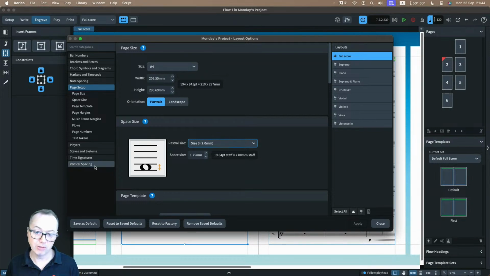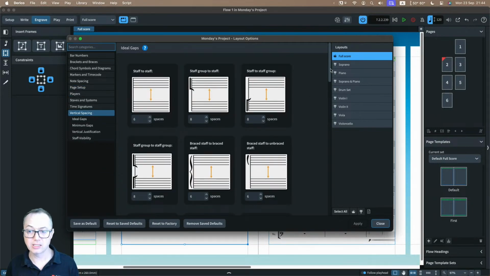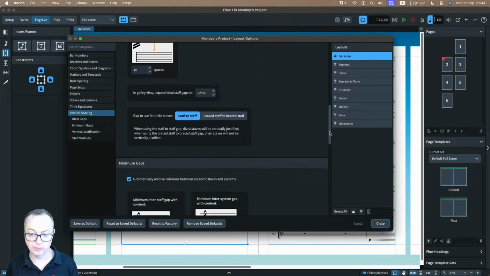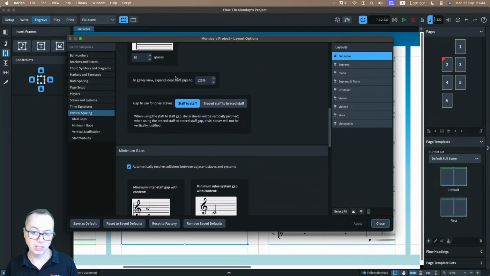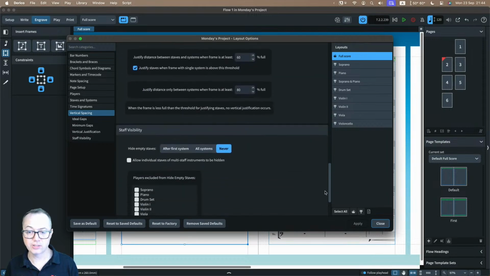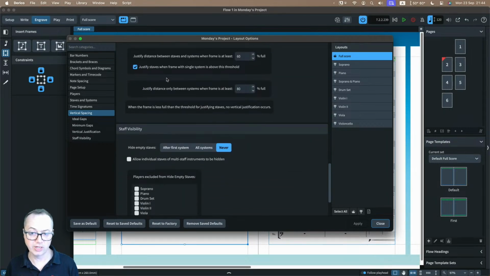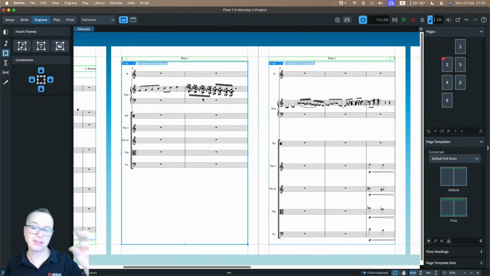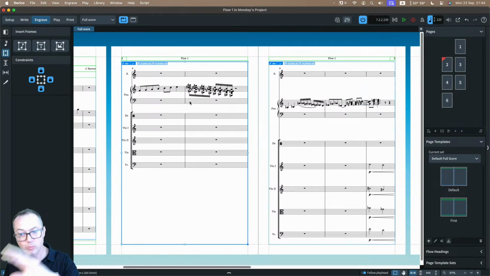But also in here in the vertical spacing, Dorico is setting the right amount of spacing for all of these. Also the little Galley view space option that we wanted to use earlier, and also down here whether it's justifying things. So don't fight and drag the staves in Dorico, because it's just going to take you a long time to do lots of individual pages. There are options to copy the spacing from one page to another, but those layout options will globally do it for all the pages automatically, so it's much quicker.